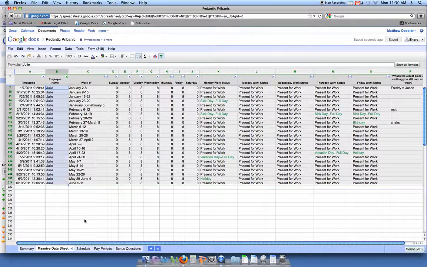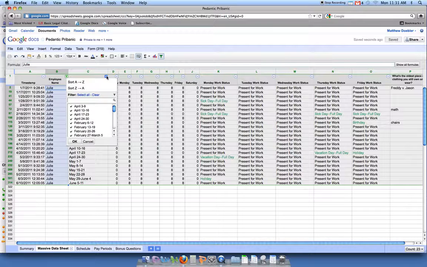Now let me show you one more real quick thing. With Julie filtered, you can combine and add another filter. Say you only want to see Julie's timesheet for the last pay period. Julie's already filtered, and you can tell because next to employee name, the drop-down is a funnel rather than this down arrow. All these other columns are not filtered. The only one we have filtered right now is employee name. Let's add a second filter though.